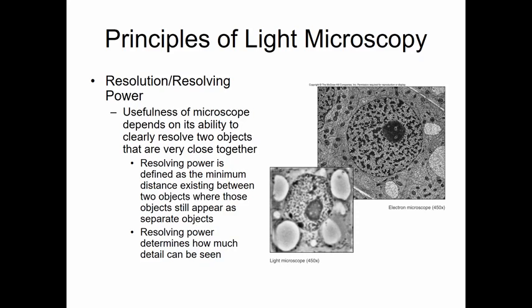Resolution, that other component. Resolution is technically defined as your ability to see distinct objects next to one another and see them as distinct. What you can see here looking at similar cells, we've got a cell and we've got some other air pockets around it. These guys, in a light microscope, even at 450x magnification, this looks blurry. These guys look on top of this other cell. You can't identify them separate from one another.